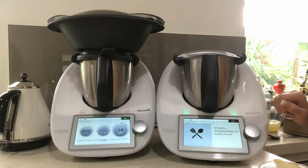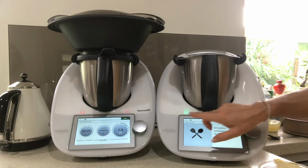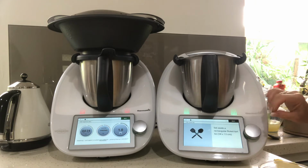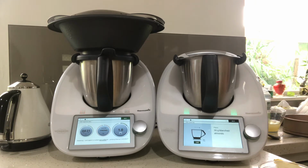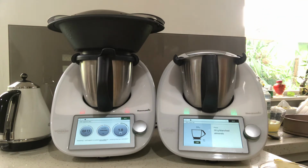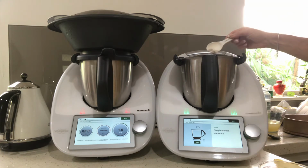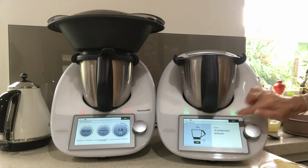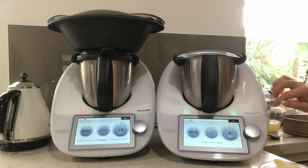I didn't play through this to start with, so just bear in mind, this is real life. Okay, here we go. So instead of 30 grams of nuts, I'm just going to use my 30 grams of wholemeal spelt flour instead. It's just something that's quite quick and simple when I don't want to use up all my nuts. There you go. Don't you love the scales? How easy does that make things? Not fussing around looking for measuring cups.